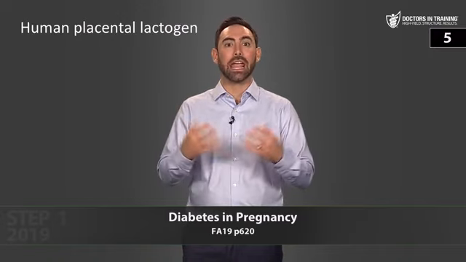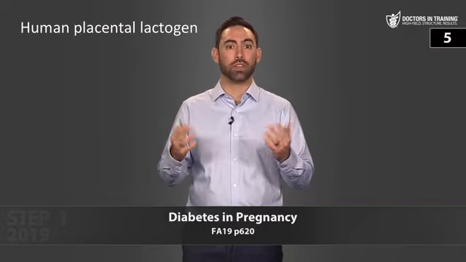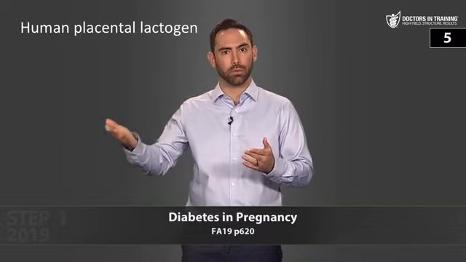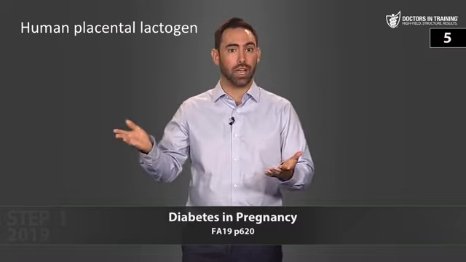Similar to how you can have pregnancy-induced hypertension, you can also have pregnancy-induced diabetes, and we call that gestational diabetes. This is number 5 in your study guide. During pregnancy, the placenta secretes a hormone called human placental lactogen, or HPL. One of the functions of HPL is to decrease insulin sensitivity in the mother so that she doesn't utilize as much glucose, and instead the glucose is available for the fetus to use for nutrition and growth. But sometimes this response is exaggerated, leading to gestational diabetes.